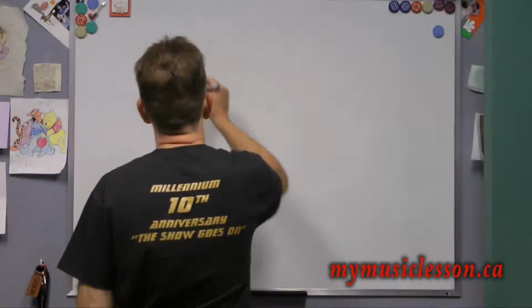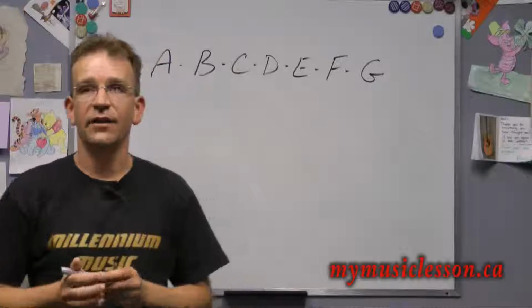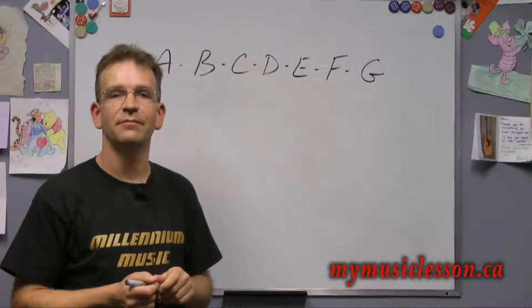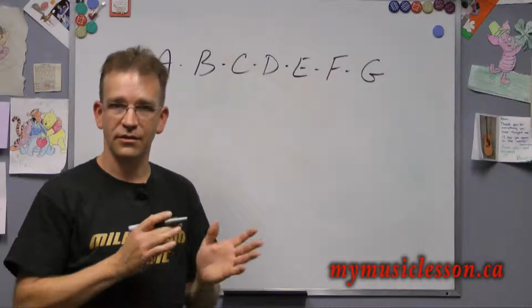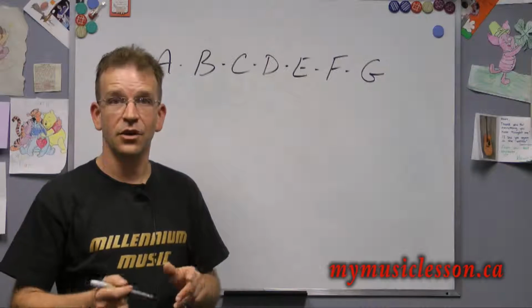Anyways, the first place we need to start is actually understanding the musical alphabet. Again, when we talk on piano, we very often talk about the C major scale from C to C. But in guitar, it would suffice to just go from A to the letter G, no H's. Okay, so basically we have the musical alphabet running from A to G. Were it that simple, we actually on the guitar are dealing with a certain set of notes in what we call standard tuning, and those notes are.